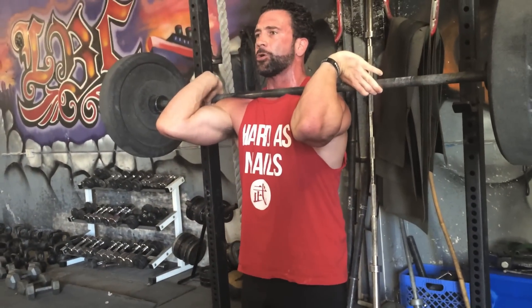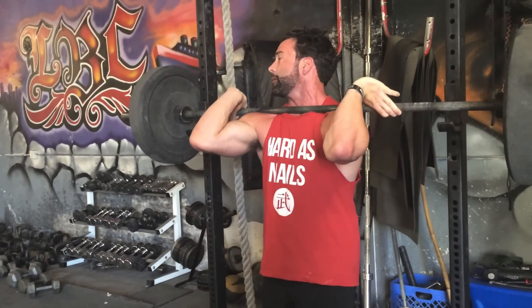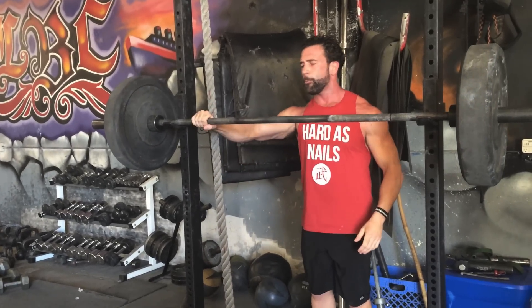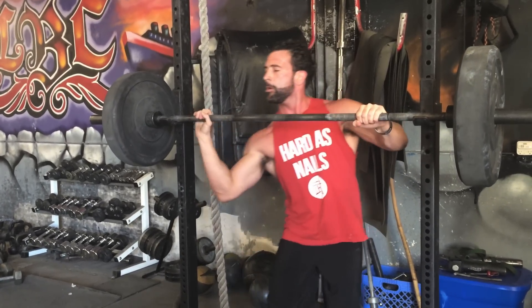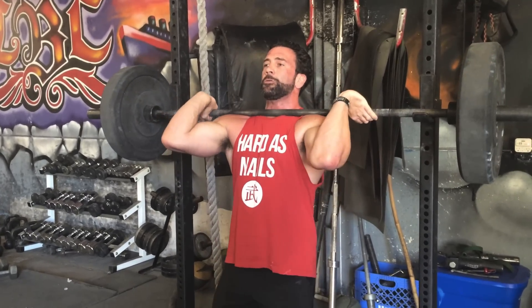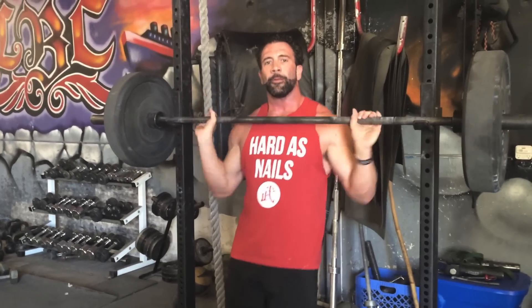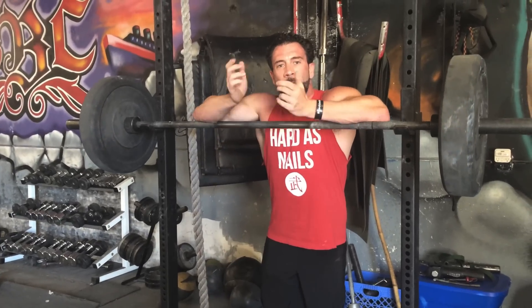Notice that's nice and strong — my elbows aren't moving up and down. Coming in a little bit wider, hold it — one, two — and you come up with a good front rack position. This is Chris Albert, hit me up with any questions at the Gmail shown on screen.